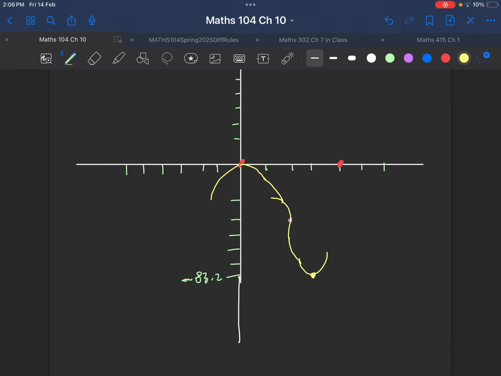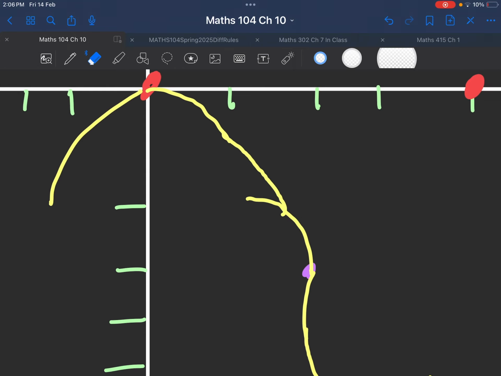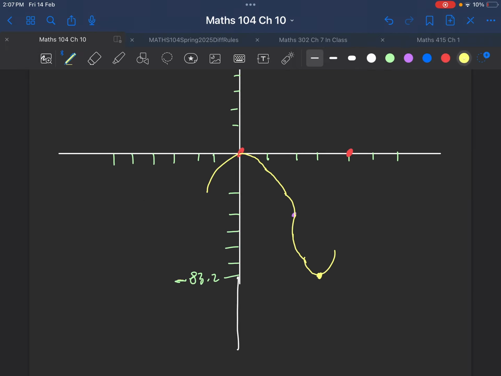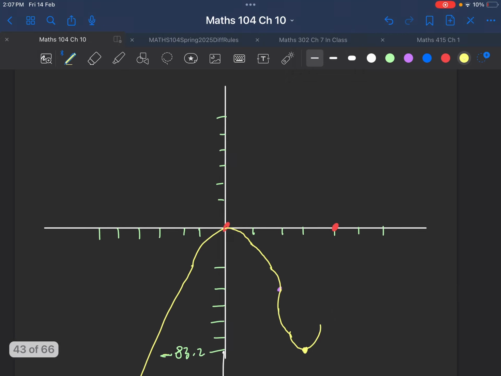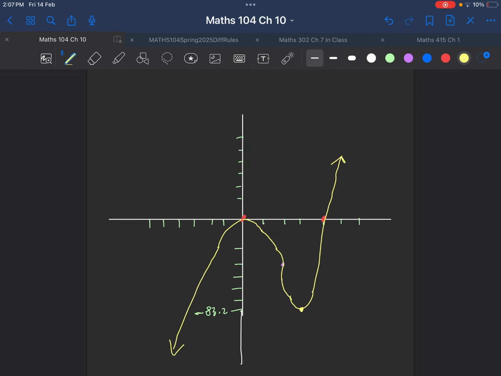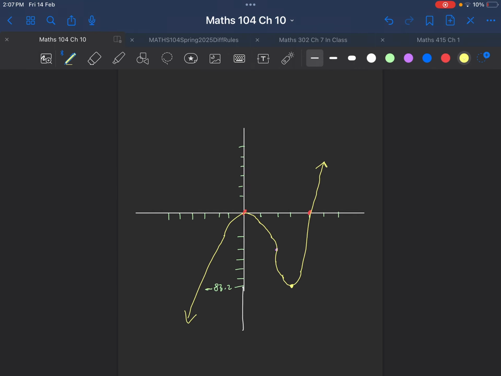Of course, this is as much as we can. We just need to join things around. Okay, now this is the inflection point. Finally, this function will just go down because there is nothing I can join. However, here I need to continue, and I join it with the red one, and then I leave it to go up. This is the sketch of the function to the maximum that we can. So we need the local maximum and local minimum.